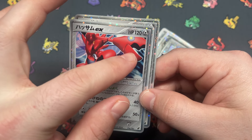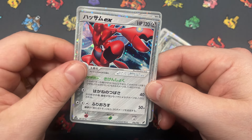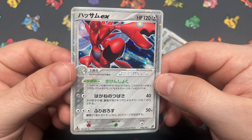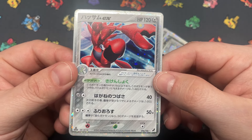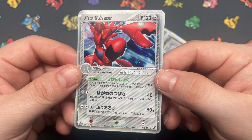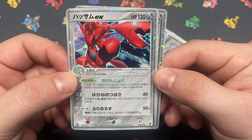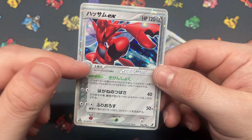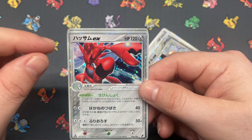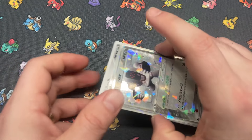This looks like Trapinch — got the little eye thing going on and the same jaw pattern. Funny enough, Trapinch — maybe I've got Trapinch on the brain. I discovered the other day that they have a Pokémon Center official Trapinch stapler. I know that might sound dumb but considering I staple stuff all the time when I'm packaging, I feel like it's necessary. It was out of stock so I didn't buy it. I like this card — but when you really start to stare at it you're like, what was the purpose? Claw, cross body, claw, underside of body. He's using Swords Dance. Only Arita knows — he drew it.